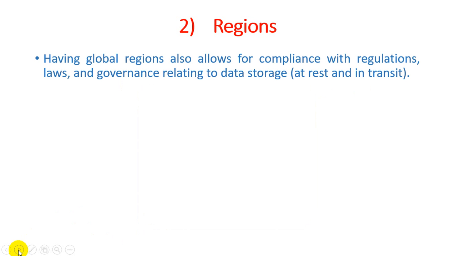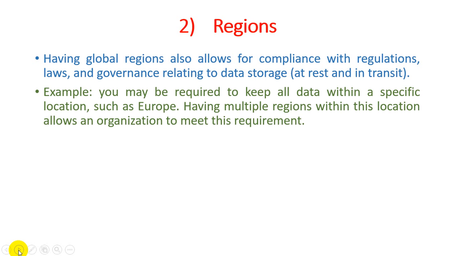Having a global region also allows for compliance with the regulations, laws, and governance relating to data storage, at least at rest and in transit, because we need to follow all the rules where we are developing our regions. Example, you may be required to keep all the data within a specific location such as Europe. Having multiple regions with these locations allows an organization to meet this requirement.